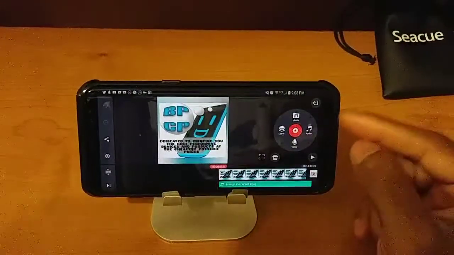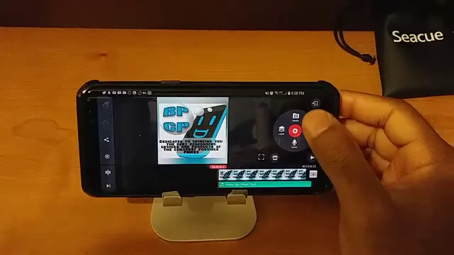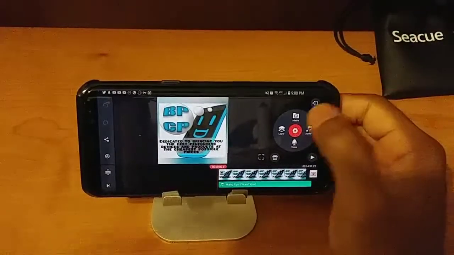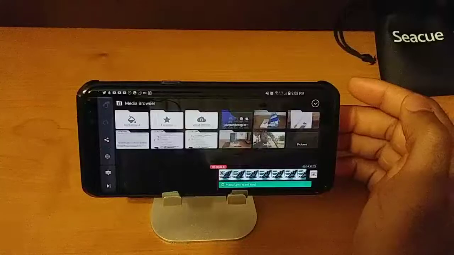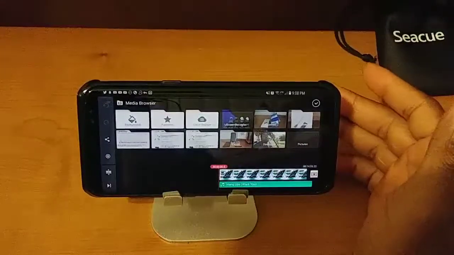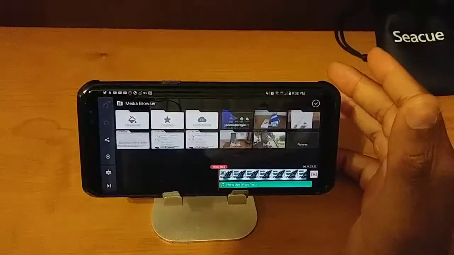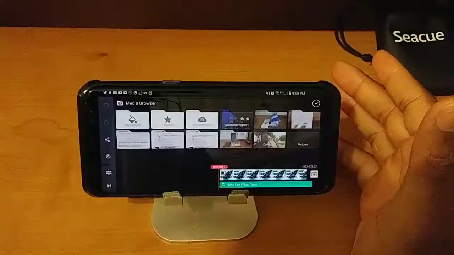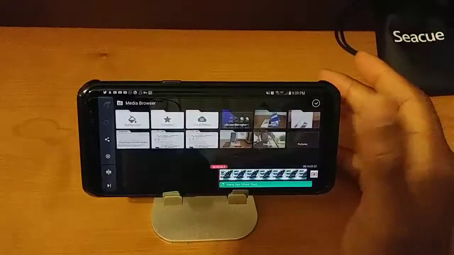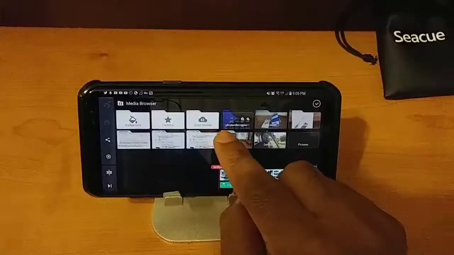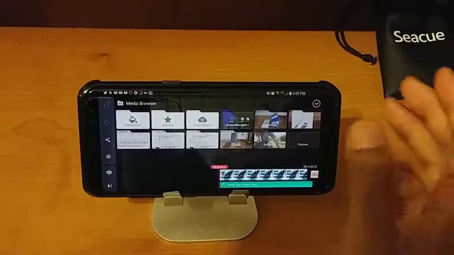One of the ways you add content to it is this first tab up here that says Media. In this tab, you could add photos, you could add video, you could add a bunch of different things. It can be locally sourced photo or video, or it could be from the cloud. So you can see we do have cloud support there.